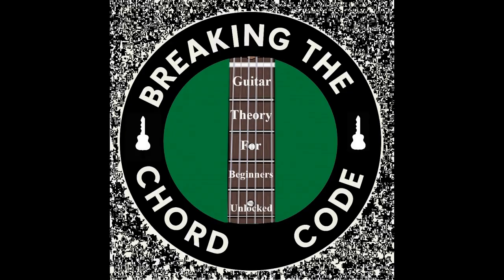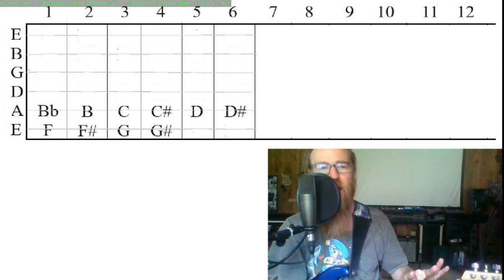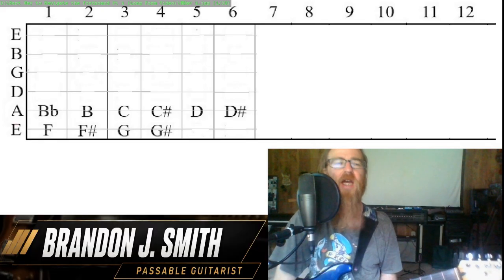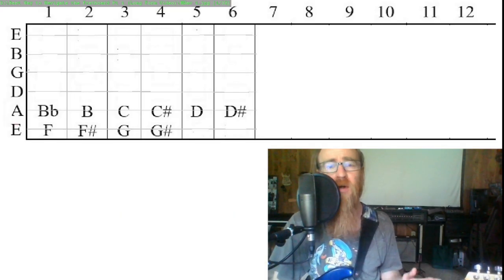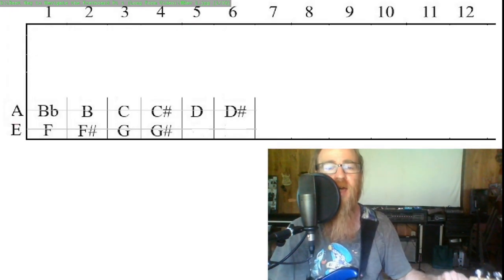If you're confused by your guitar's fretboard, I'm going to help you. I want you to only use the top two strings. The reason is that it's going to be fundamental for you to learn these root notes when you start making bar chords. I'm going to make it even easier and take away the first four strings so you're not distracted by them.